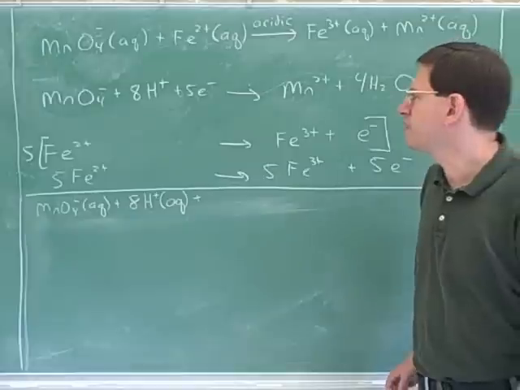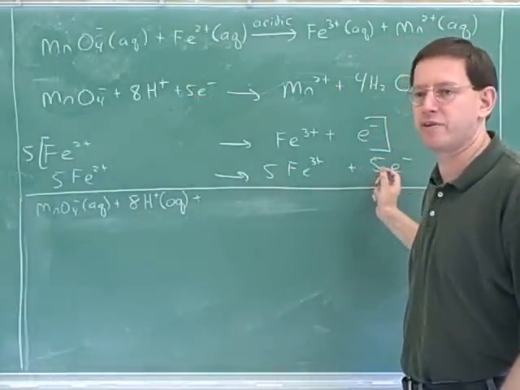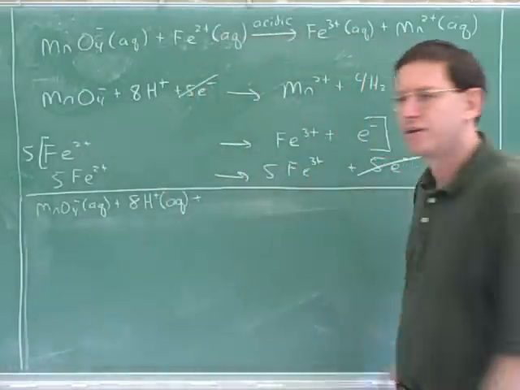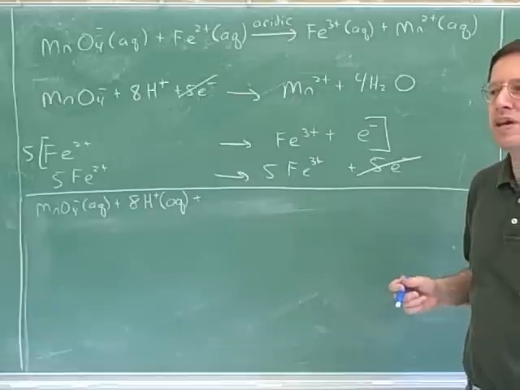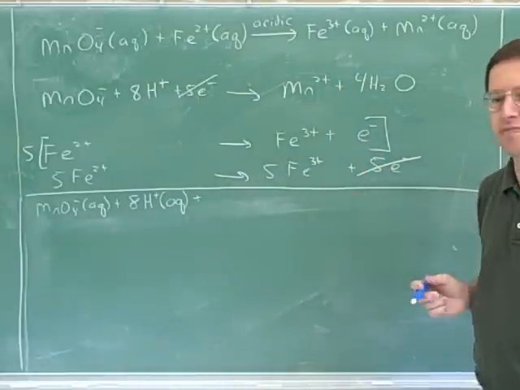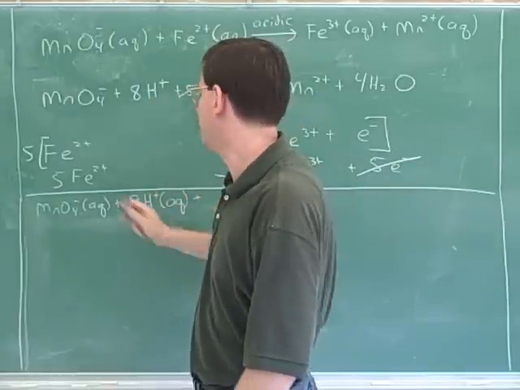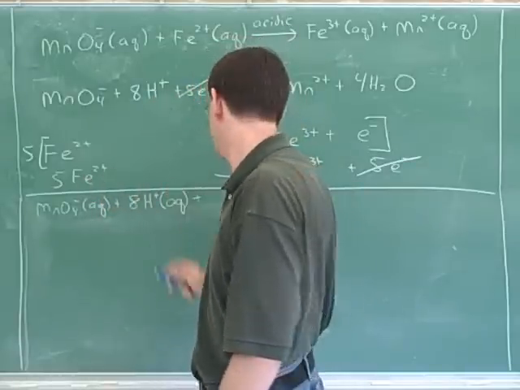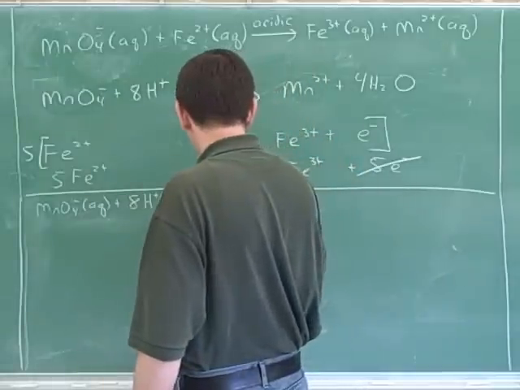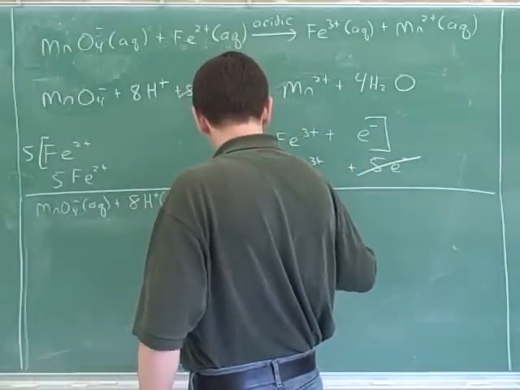Now, one thing I'm not going to bother writing down are the five electrons. And the reason is those are going to cancel the five electrons on the right. You could write them down, but then you'd want to cancel them. So I just cancel them here. Electrons only appear in half reactions. They don't appear in the overall reaction, because they cancel from both sides. So now we've put down all the starting materials from this equation, and now I need to write down the starting materials from this equation. Well, what should I write down here? 5 Fe2+ and its phase? Aqueous. Right.